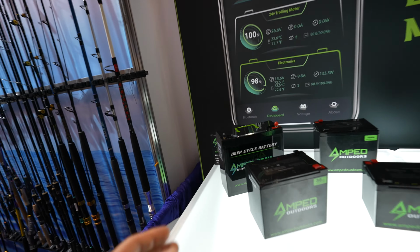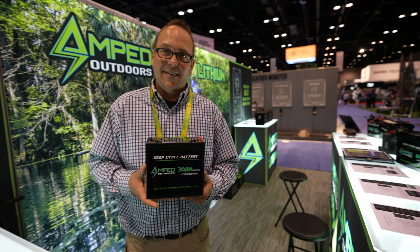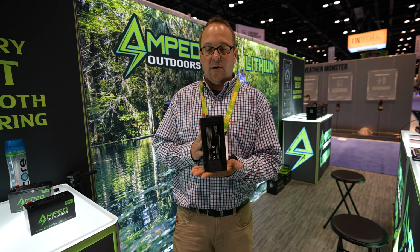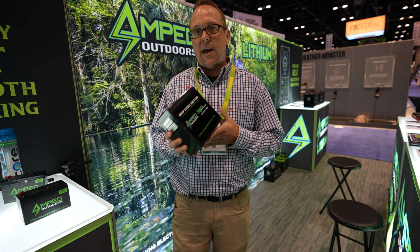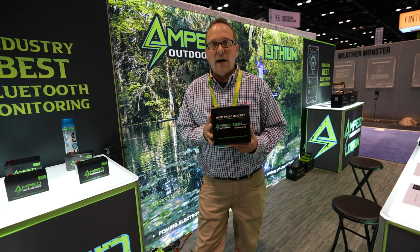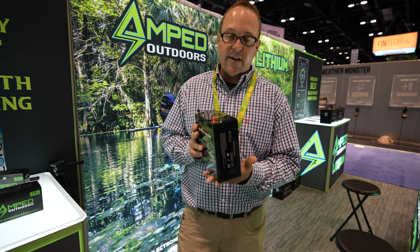Now this looks familiar, man. Yeah. This is all over the new Old Town PDL stuff. Yeah, it's very similar. So there's a new kayak coming out this next year by Old Town. It's a battery of this size. It's not a 30 amp hour, but they're running a new 36 volt e-pedal system, talked a lot about here at the show. It's going to be a battery of this size, powering that electronic assist motor.